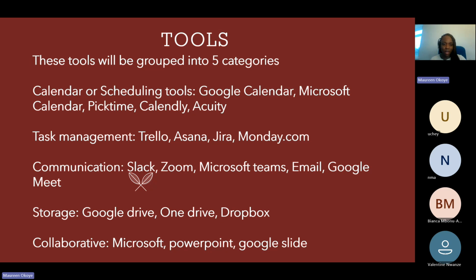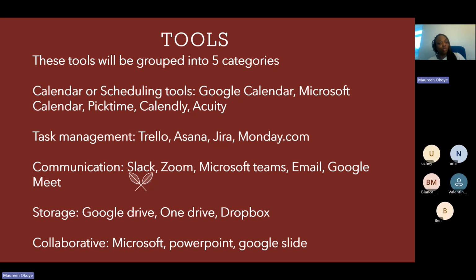They are all similar. Then storage: using Google Drive, OneDrive for Microsoft, Dropbox. You should be able to store things in the cloud. If they say find something, you open up a file and locate that thing quickly and give it to the client, or save this file for me. You should be able to do that. Why I listed all these tools is so that if you want to do your personal research, you can go and study more on them. These are the basic tools you need to know as a virtual assistant.